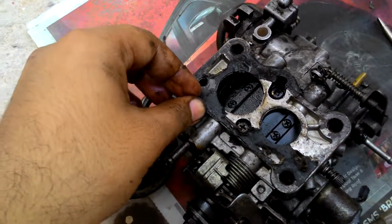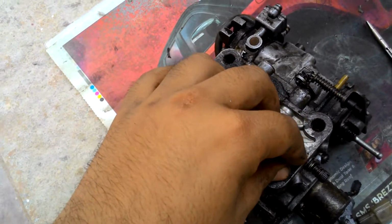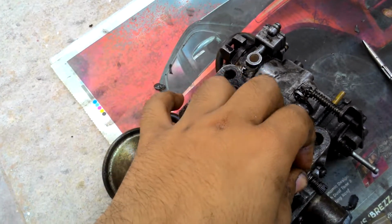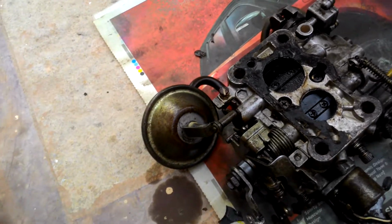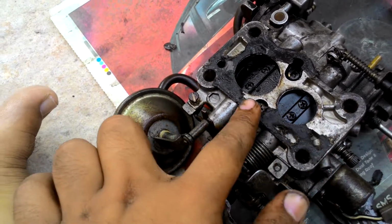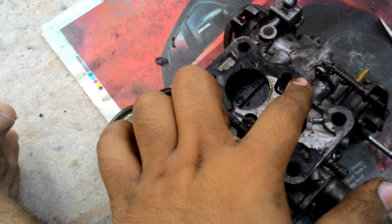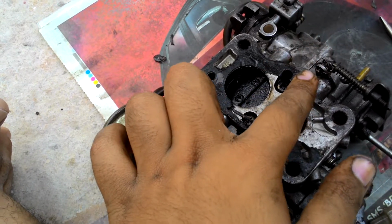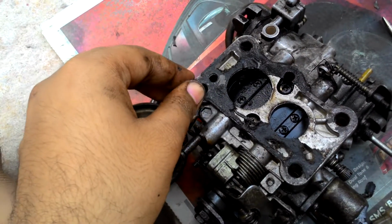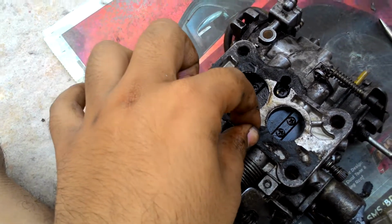As you can see, I've shaved off a bit of the old packaging that was there, and it's always a good idea to buy new packaging material before you start, because if these surfaces are not properly sealed by putting these in the middle, then there might be leaks. Leaks might occur and you might face troubles, so it's a good idea to buy this beforehand.